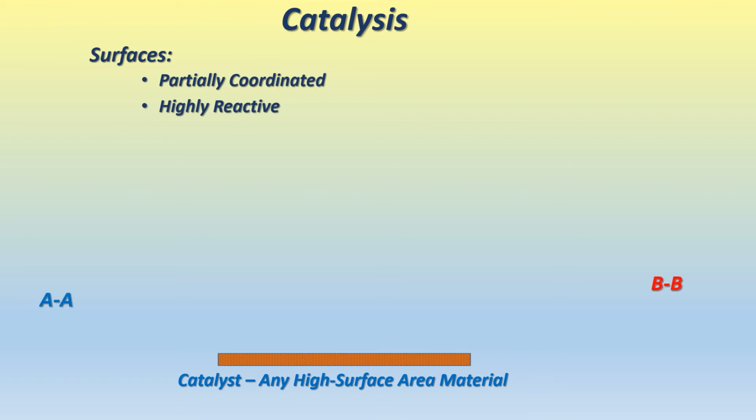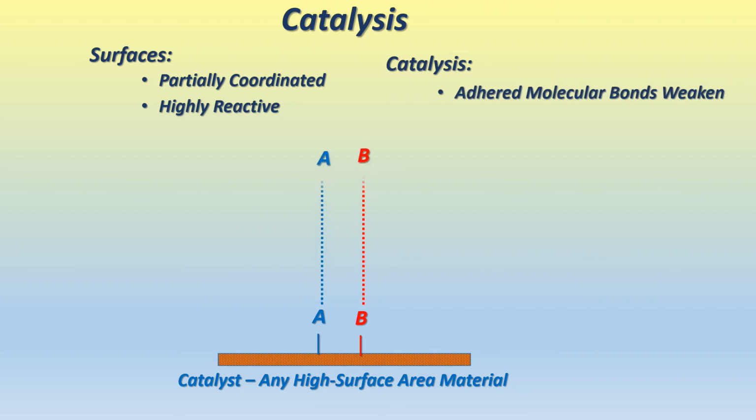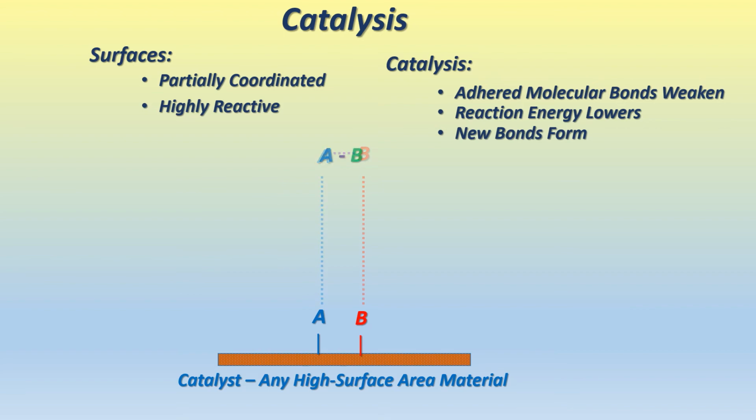In catalysis, what occurs is a molecule will be attracted to this reactive surface. This is the same reason why furniture gets dusty if you don't dust it. It's a flat surface. It will attract anything to complete the coordination. Once the molecule is attached to the surface, it is basically pulling in two directions. So the bonds become weaker, lowering the reaction energy. The net result is that it's now easier for a new bond to form since the activation energy has been lowered, and you get a product molecule floating away. That is the basis of all catalysis.